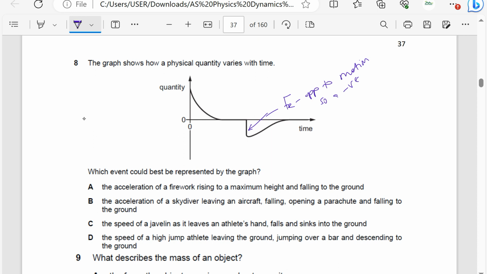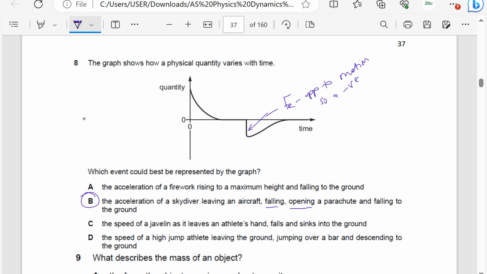If it's falling in air, it means the acceleration decreases and it becomes zero when it reaches terminal velocity. But remember, air resistance is increasing. When he opens the parachute, then the resultant force changes direction because there will be more air resistance in the opposite direction. So it means the resultant force changes direction, the acceleration becomes negative. So what happens is that it decelerates, or its velocity slows down. That's why now we are seeing the gradient is positive, but it is tending to zero. So the answer is going to be B.